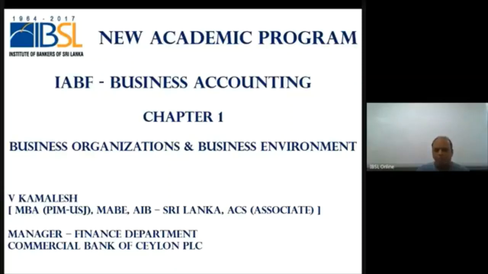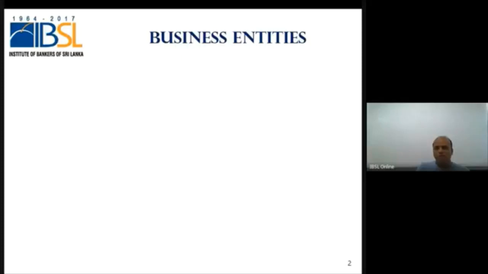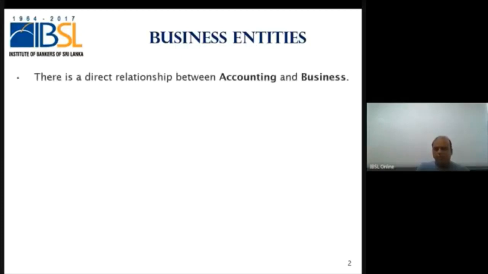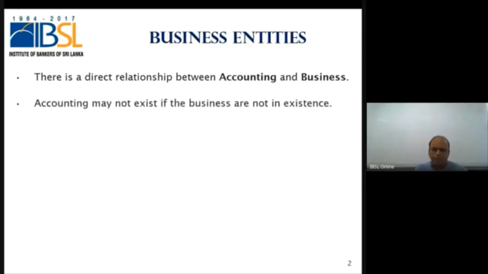So with that backdrop, let me go into the first topic that we are going to discuss today. That is about the business organizations and the business environment that we are operating in. First of all, let us understand what are the business entities that we are encountered with. There is a direct relationship between accounting and the business that we are in. What is it about? Because all the business transactions have to be accounted, or in other words, you have to make them recorded in your books.